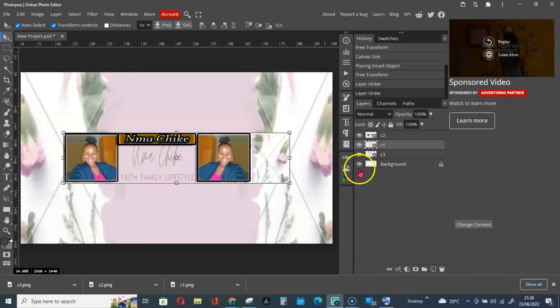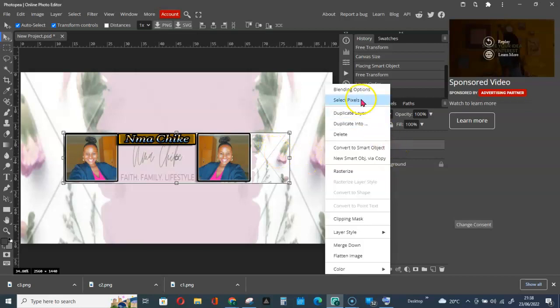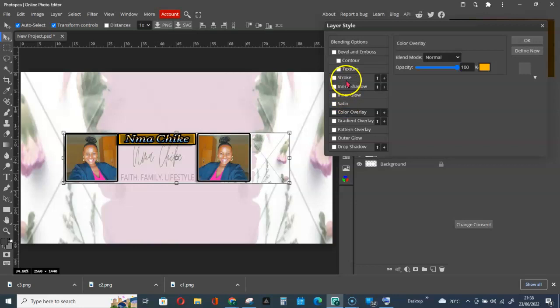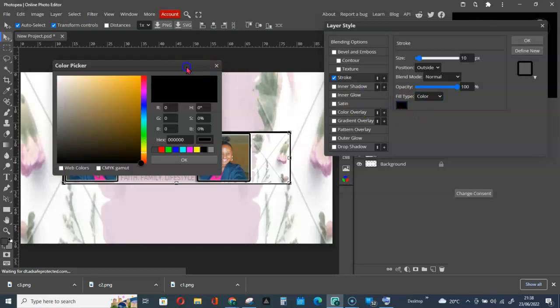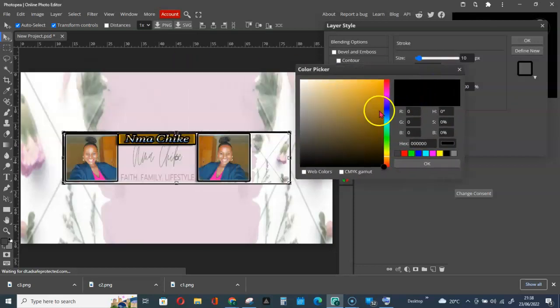That is the 1855/423 dimension. Then what we have to do is to right click on it, go for blend or stroke, and give it something like, let's give it a stroke color of maybe this.